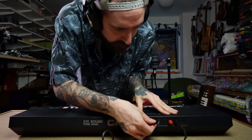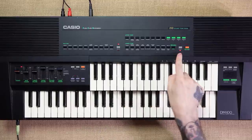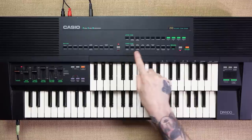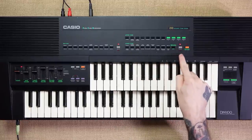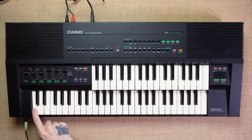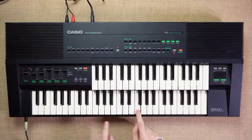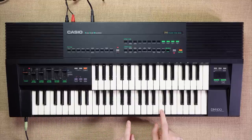But let's try sampling from the output also. I can show you how this sort of works. You pick either the upper row or the lower row. That's about it. And you can even pick percussion. And you can go bass. Nice. Two different bass sounds.